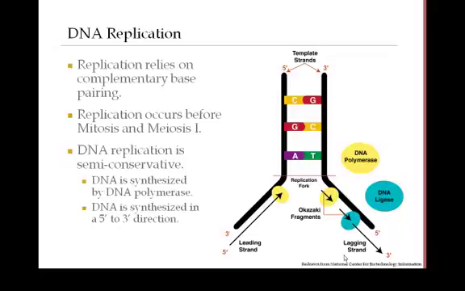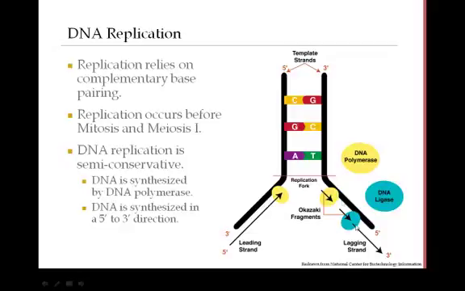Because of the precise process by which each strand of DNA is used as the template to produce another strand, DNA replication is said to be semi-conservative. Semi-conservative means that each new DNA double helix is made up of one of the old strands and one of the new strands. So you'll see this will separate, and these will be the templates on either side, and the new strand will be made that's complementary to the old strand.